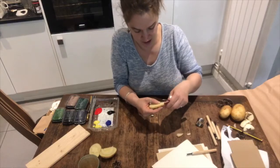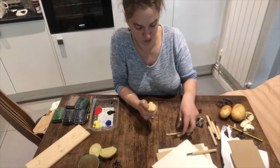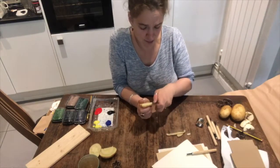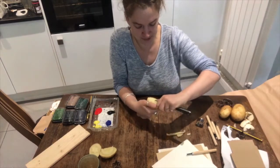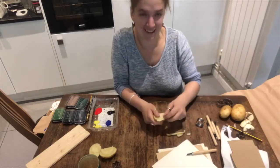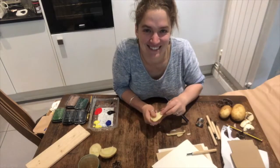You always worry when you're doing craft workshops that you'll tell people something will work. You'll be like, oh yeah, this totally works. And then you do it and it doesn't work. And you're like, ha ha ha, oops. So every time it works, it's a little win.